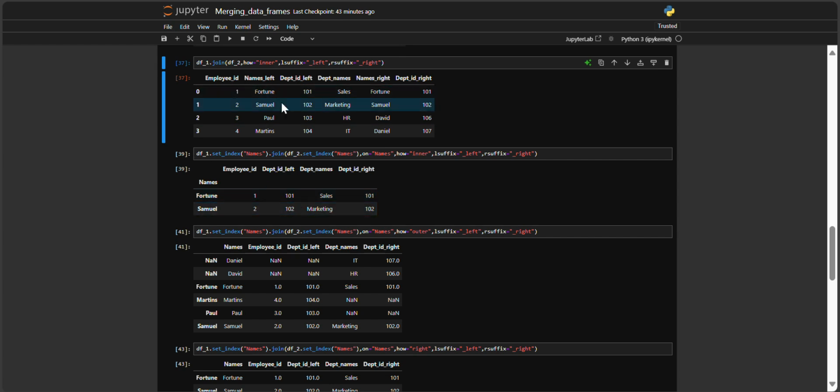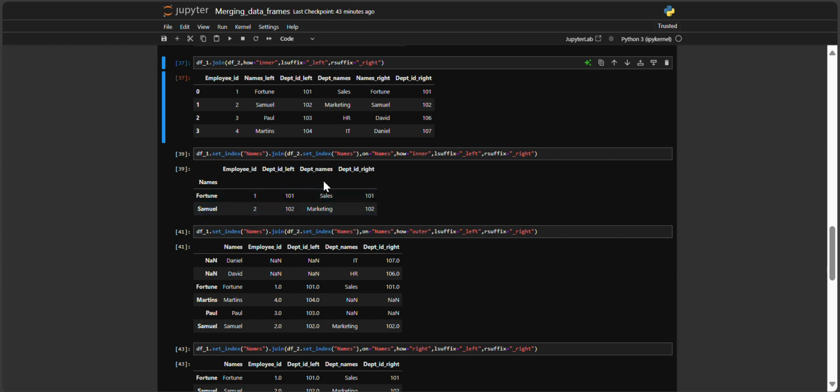This is a vague representation. Now this is more specific: setting a particular column that is common to both as the index returns the second column that is common to both data frames. You have department ID left, department ID right, so it leaves us with only one column common to both data frames.